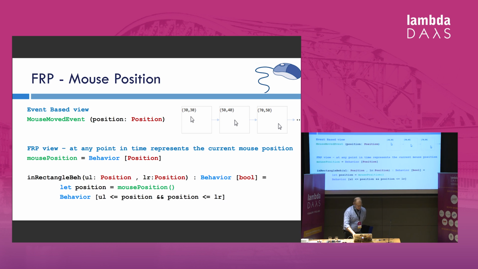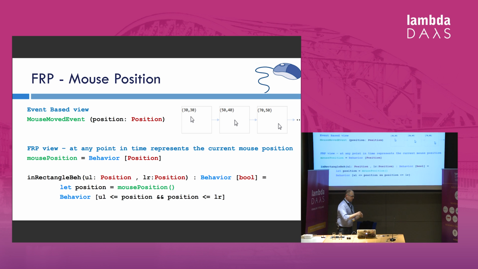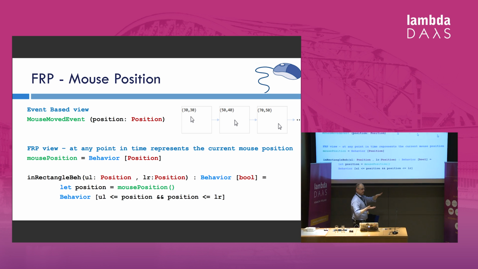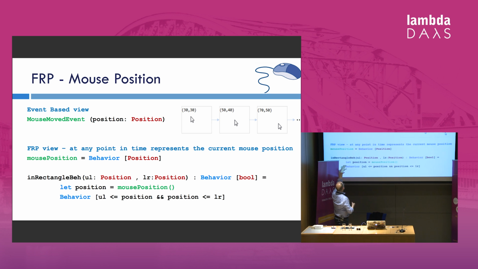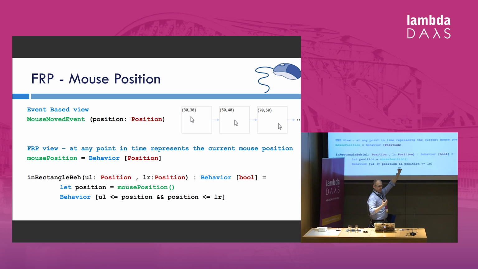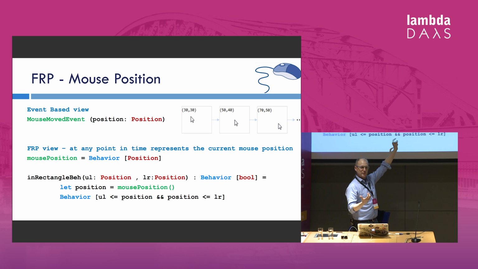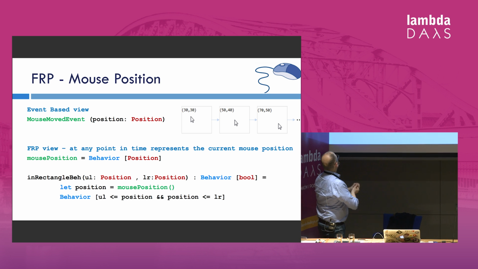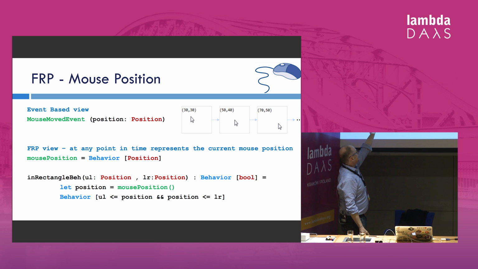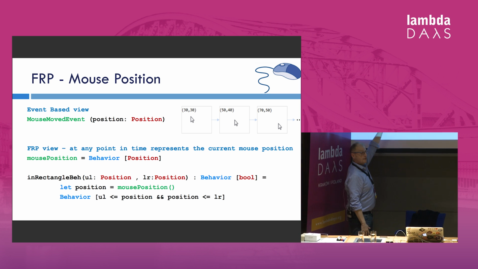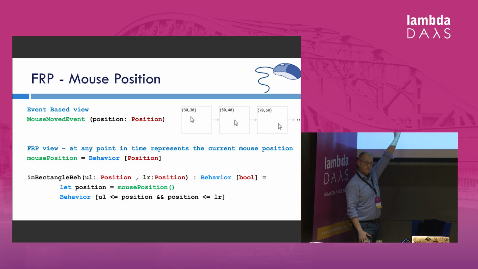So briefly here, how can I wait by time here? Okay, so super fast here, and think about the mouse, right? So if I want to check if the mouse is inside a rectangle, right? With a classic event view, the events are represented as discrete. The position is represented as a discrete event, which is not really true FRP. It should be continuous. So with true FRP, the position is a behavior. So my mouse position is a function from time to position, okay, in this case.